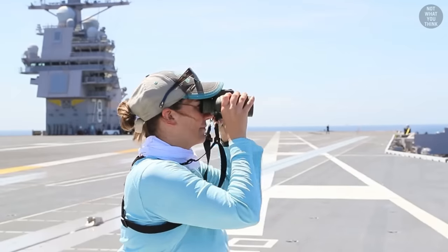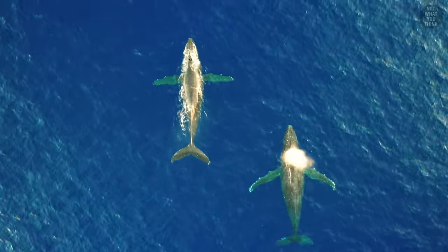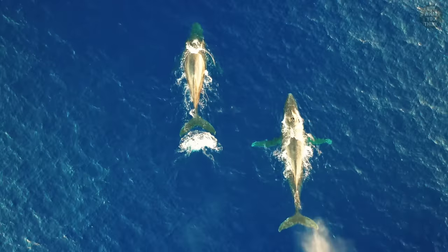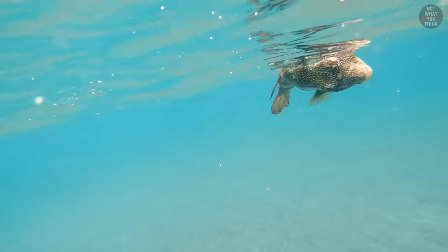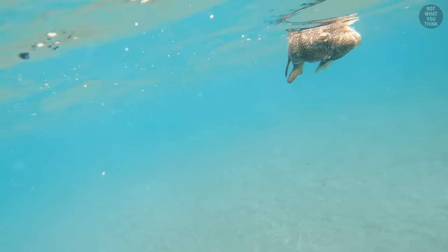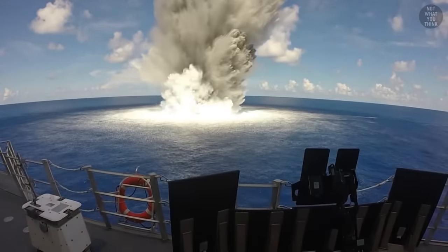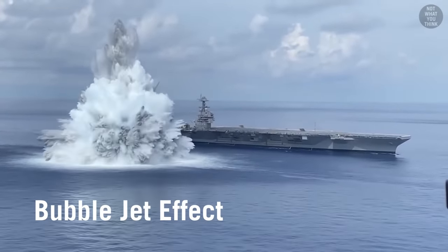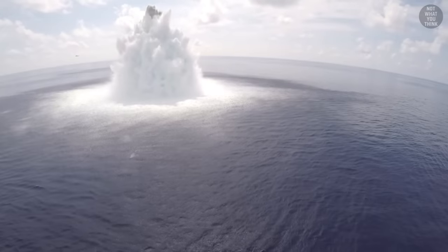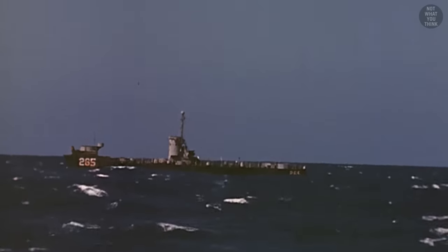The Navy takes the safety and security of marine mammals seriously, so all testing is executed in a way that avoids various migration patterns of marine life. In addition, if marine mammals are detected in proximity, the testing has to be postponed. But let's be real, some fish will float to the top. The detonation and the subsequent shockwave can be observed almost instantly, but notice how a large column of water shoots high up into the sky. That is called the bubble jet effect, and even though it doesn't really impact the ships during shock trials, the bubble jet effect is possibly the most dangerous aspect of torpedo attacks, especially when detonated below the keel of a ship.